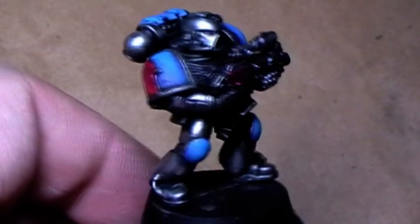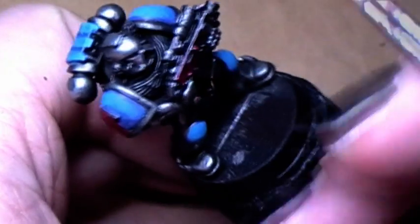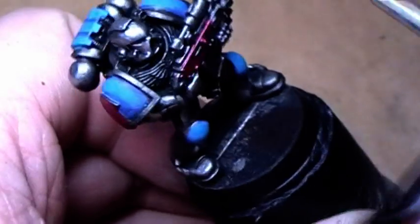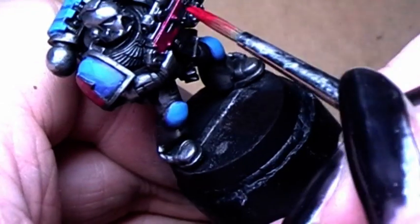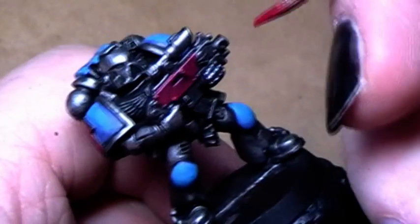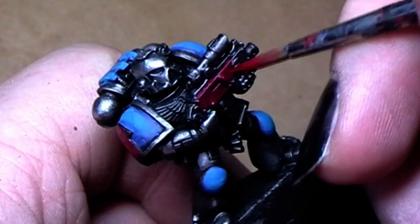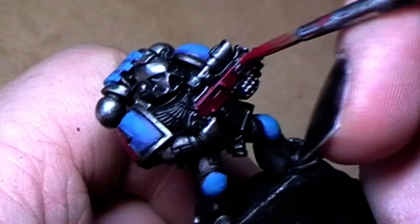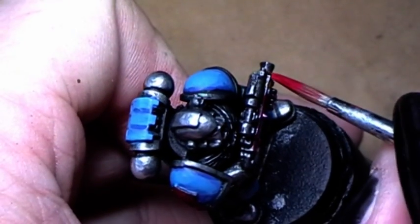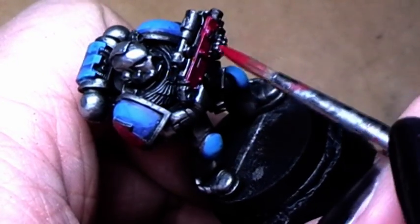A red arrow should be third company. If the arrow is gold or yellow, second company. Black should be the fifth company, and so on. Just look in the Codex Space Marines, and there you can find what color for what company. So, if you want to paint this chapter and you don't like the red on the arrow, just take a different color.